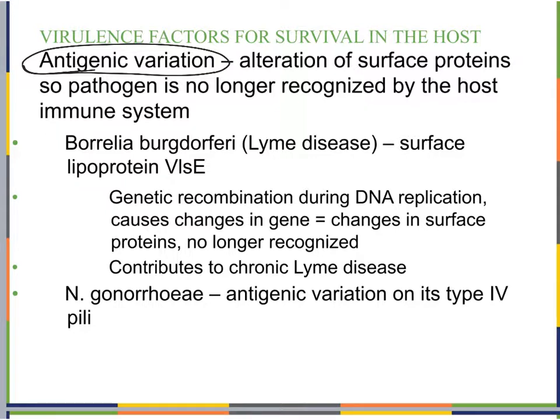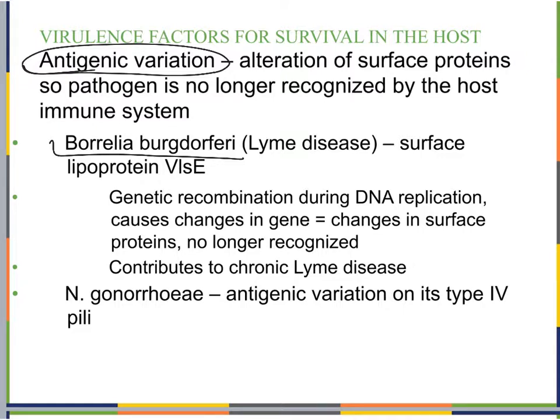Now, when a pathogen is able to have antigenic variation, however, it can get into the body in one form, and then the body will do what it does. It builds up this immune system response so that if it is exposed to that same pathogen again, it can mount a quicker, stronger response. However, particular bacteria, so for example, Borrelia burgdorferi, can go through the process of antigenic variation where it can alter the surface proteins. And if it alters the surface proteins, our immune system no longer recognizes it as that particular pathogen. It thinks it's a brand new pathogen.